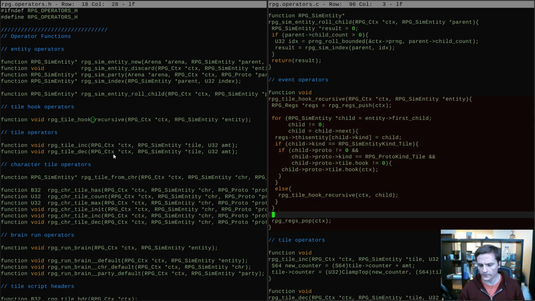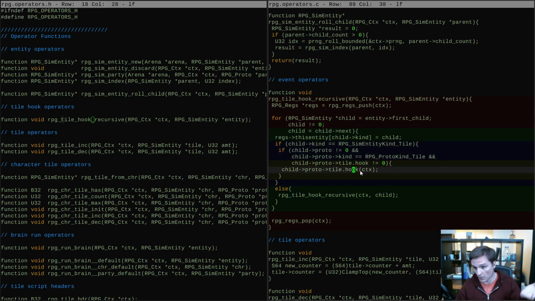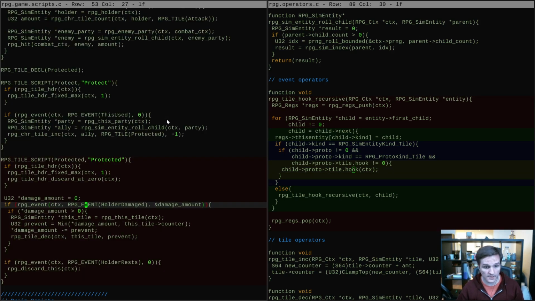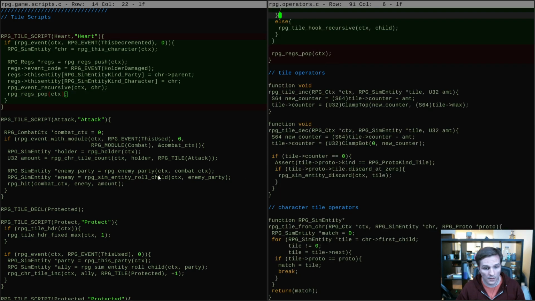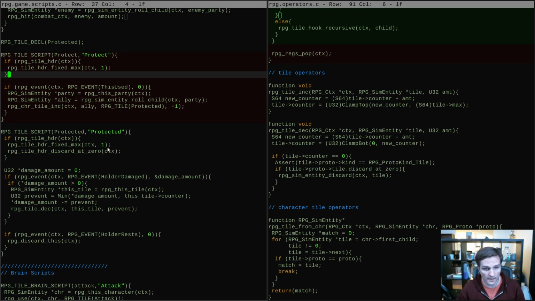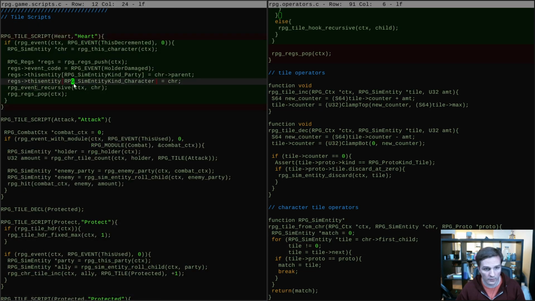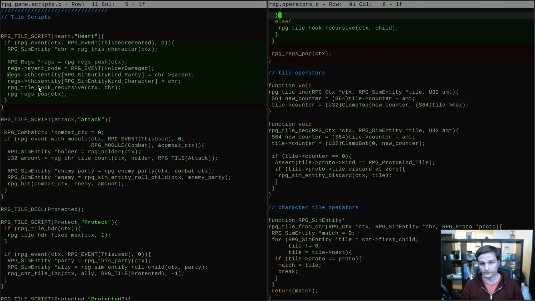So it's sort of like this. It's just going to go call all the hooks. Whatever that happens to cause is what it will cause. But what it is going to cause is going to depend on what event you set up in the registers before you got that far. And if the hook happens to be this, it will return true and do some stuff if we're calling from right here, tile hook recursive.